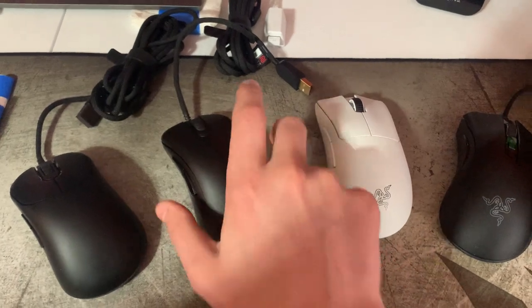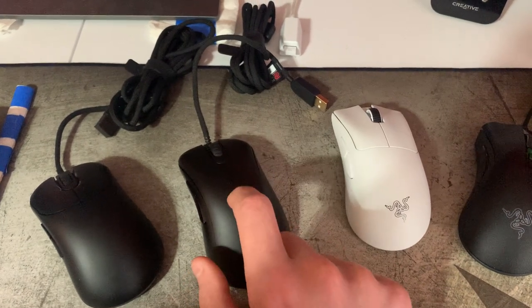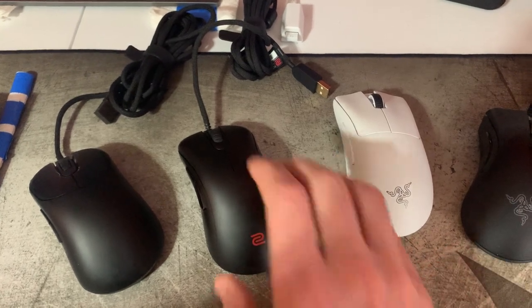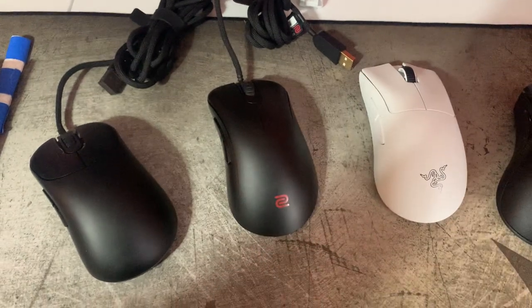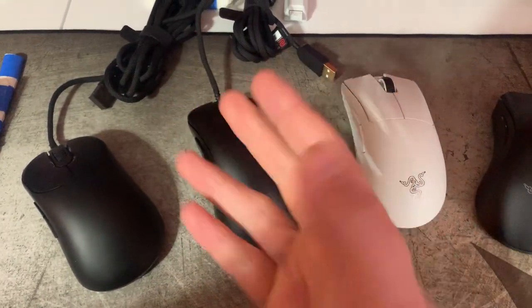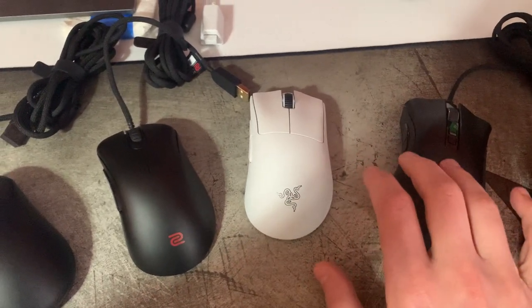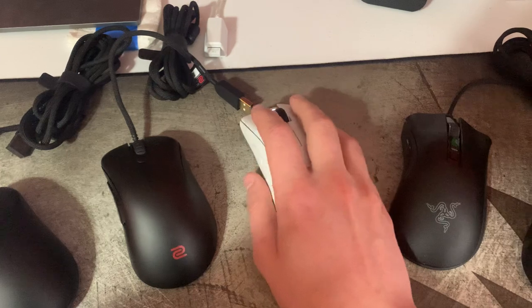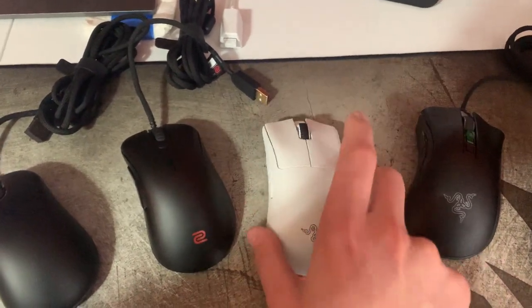I've come to learn over time that the main thing I don't like about Zowie's mice is the coating and the shell material. If you like sticky coatings — if you like your hand to go on and just adhere to the surface — then Zowie mice are great because it's like glue when your hand goes on. I don't like that. I have a strong preference for this matte textured shell where your hand doesn't adhere to the shape as much, so you can throw it around or shift your grip in real time.